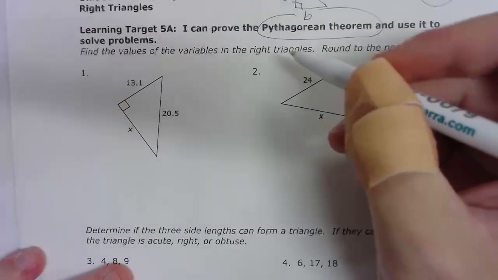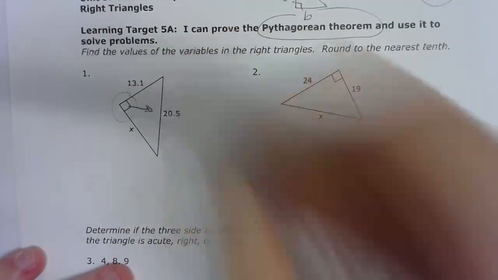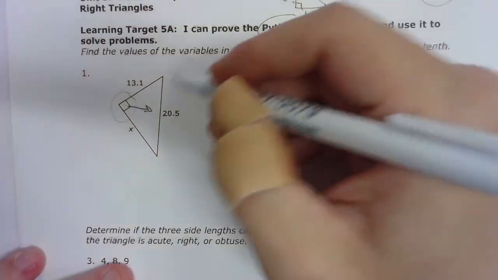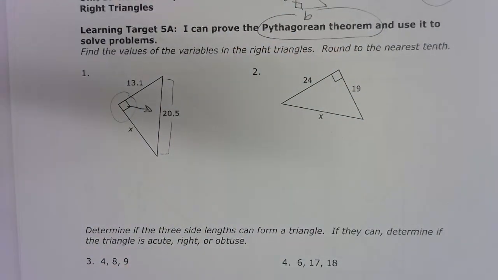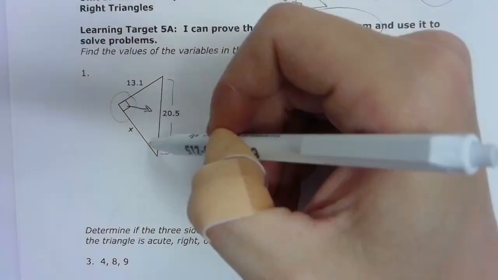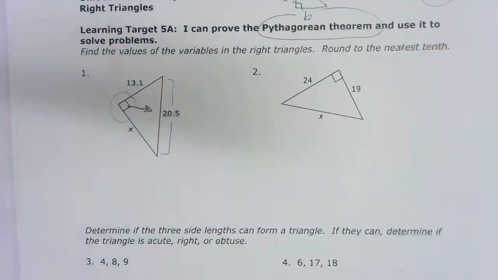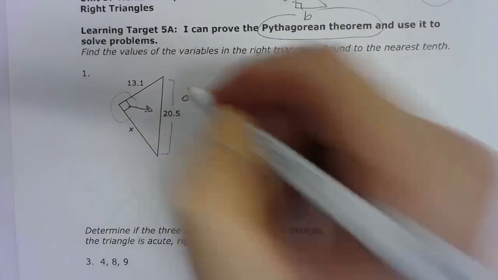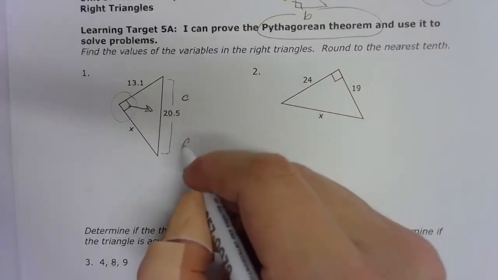On this problem, to locate the hypotenuse, we look at the 90-degree angle. Across from that 90-degree angle is the biggest side of the triangle. This is because of the triangle inequality. These two angles are definitely smaller than 90, so the one across from 90 gets the most length. So this side must be C. And since we know two sides, we can use the Pythagorean theorem to solve for the third.